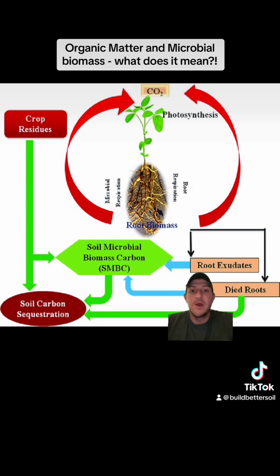So one of the other big things that I wanted to talk about today was the soil microbial biomass. What we know, and I'm currently reading a book by Nicole Masters. It's fantastic. And there's so many other wonderful authors out there, and she references various great ones. But basically your microbial biomass is all of your microbes, so bacteria and fungi, that are breaking down your roots and your crop residues, and they're feeding on root exudation. And as you can see in this chart, it does a really good job. And all of this is powered by photosynthesis.